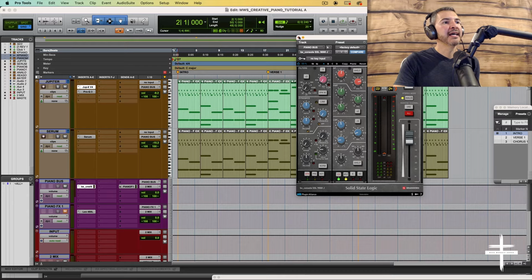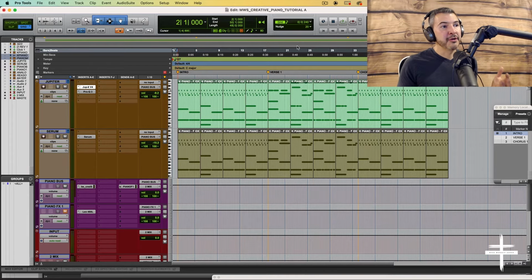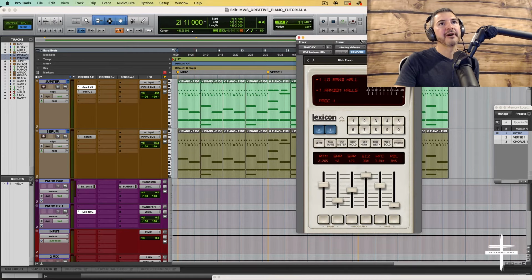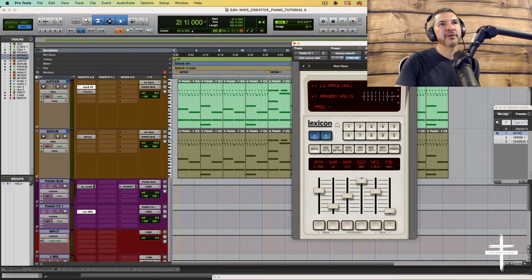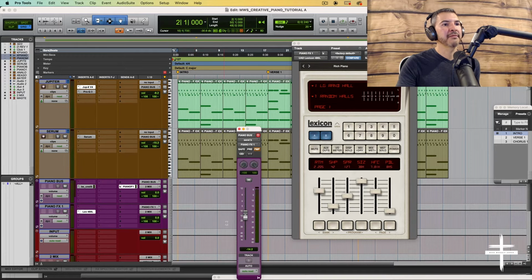If it ends up getting a little too overpowering, you can always ride the automation later in the mix stage. The next thing I want to do is bring all that together with some reverb. So I got a Lexicon 480L loaded up from UAD. I'm on the rich piano setting, which is like a mix of halls. I love hall reverbs for piano. I think that it just helps the piano fit nicely, accentuates those harmonics, and this is what it sounds like. Let's go ahead and slowly bring it in.